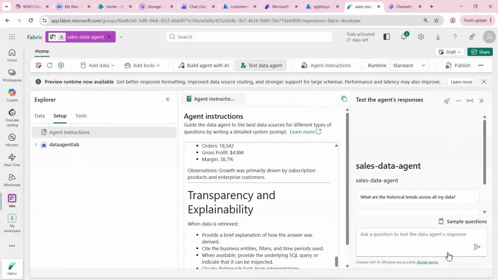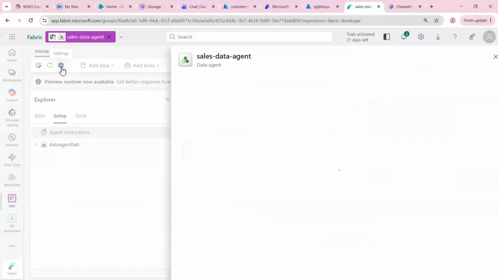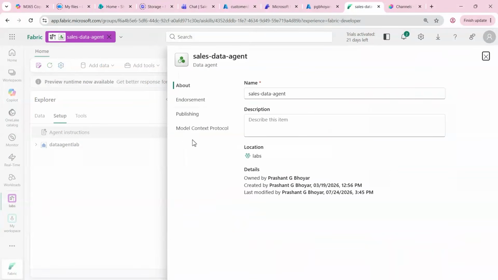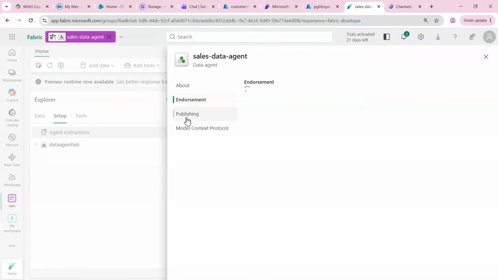This is where you will see the test pane. I can use this test pane to test out this agent. If I click on these settings, once this Fabric Data Agent is published, I can access this. This is the name of the agent, and now I can also go to the publishing and find out the endpoint for this particular agent.